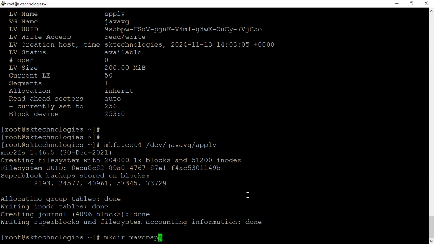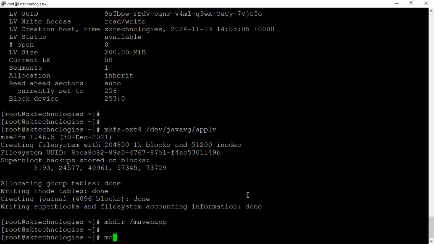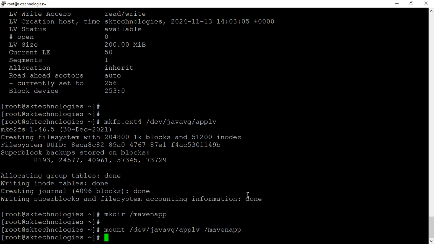Make sure, guys, you create the directory under the root. This is my mount point name. Then I will mount /dev/java VG/app LV on the mount point maven app. That's it.